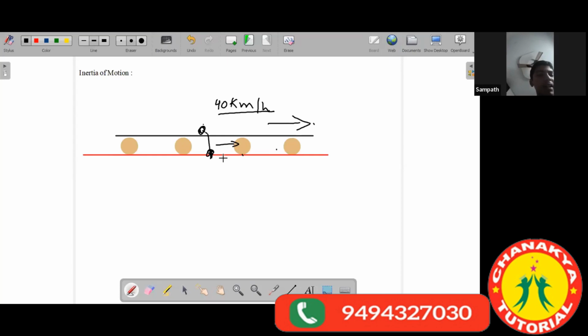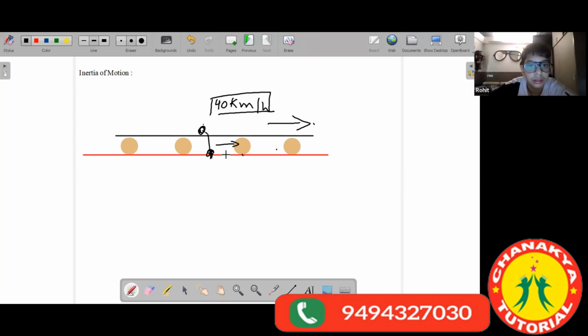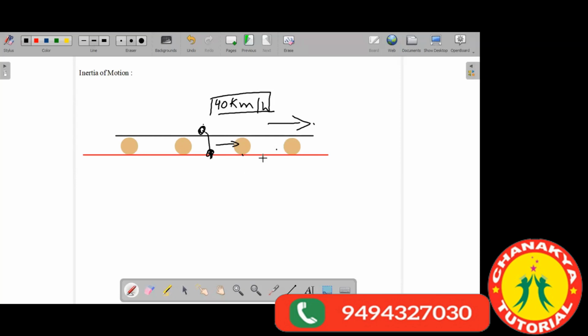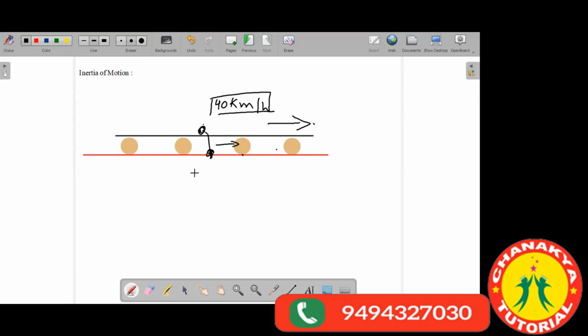Sir, can we travel with the train for a distance and then stop? Yeah, if you jump out of the train and keep running with the speed of 40 kilometer per hour, you should be running with the same speed with which the train was traveling, and then slowly you can decrease your speed and stop. That is possible. But certainly it is not possible for you to run at a speed of 40 kilometer per hour. If somehow you are able to run, then you will not fall. Okay, anyone having any doubt? No, sir.